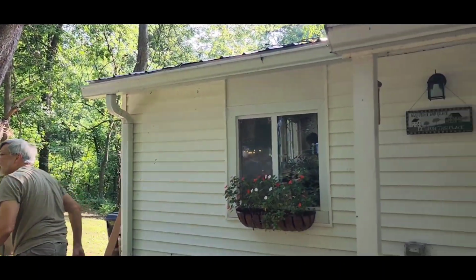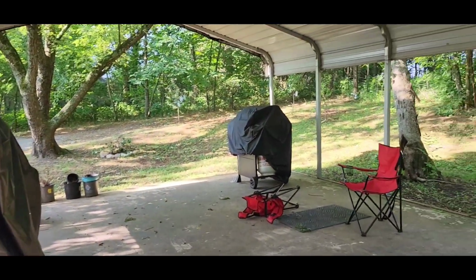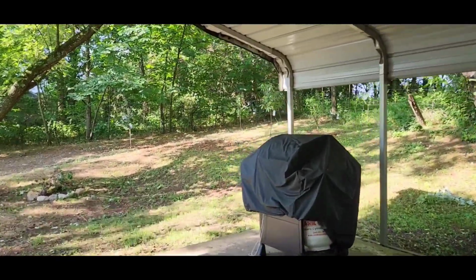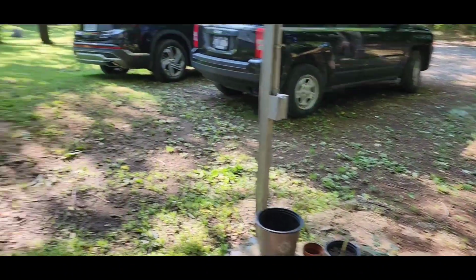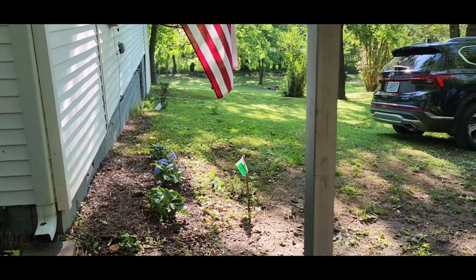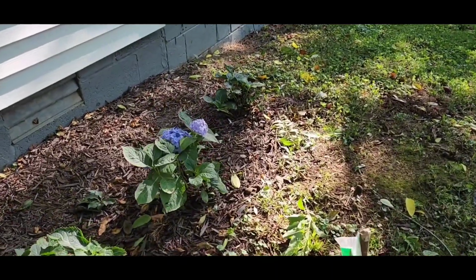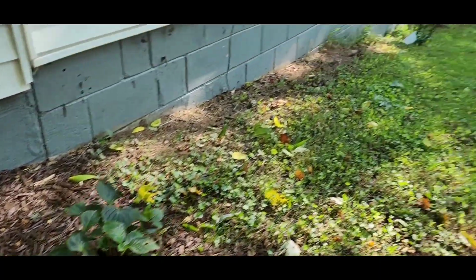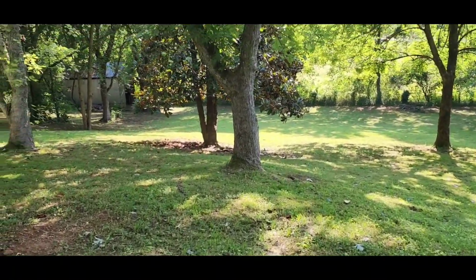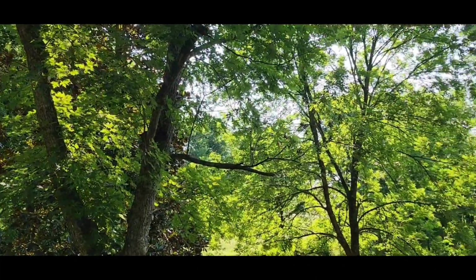So this is the front of the house. I think it's gorgeous. And Joel has been planting, as I have been told, trees over here, different kinds of fruit trees. Every bush, every plant you see is put in. There was nothing when we moved in. And there's flowers right here. Let me get a picture of this. What is this purple flower called? Oh, a hydrangea. Okay. And then he's got other plants going down. Got lots of trees in the yard, and that's what they had to remove, lots of limbs.